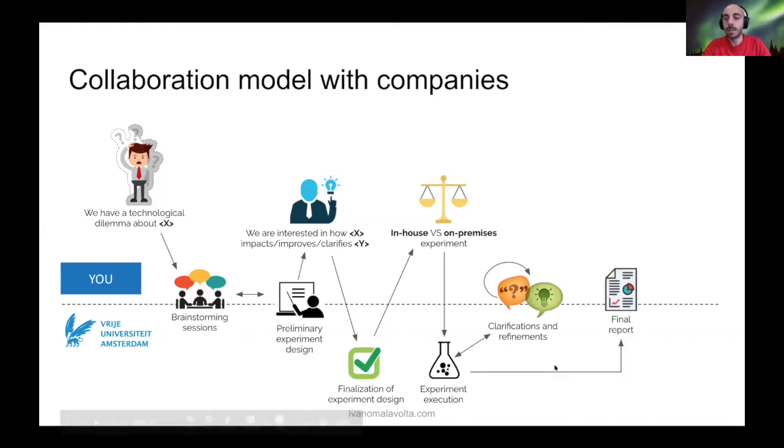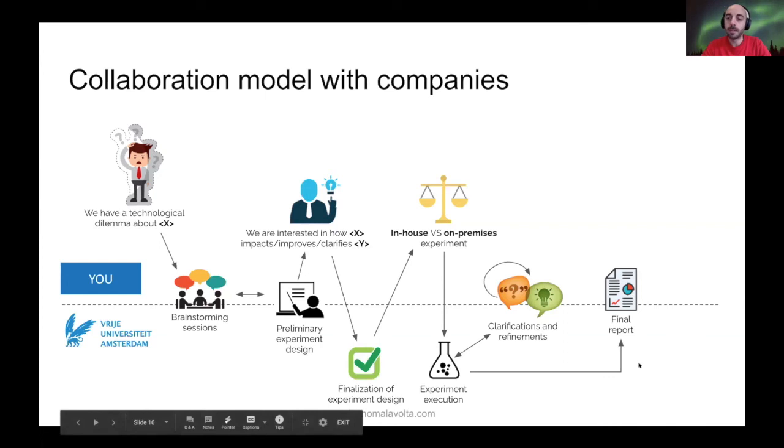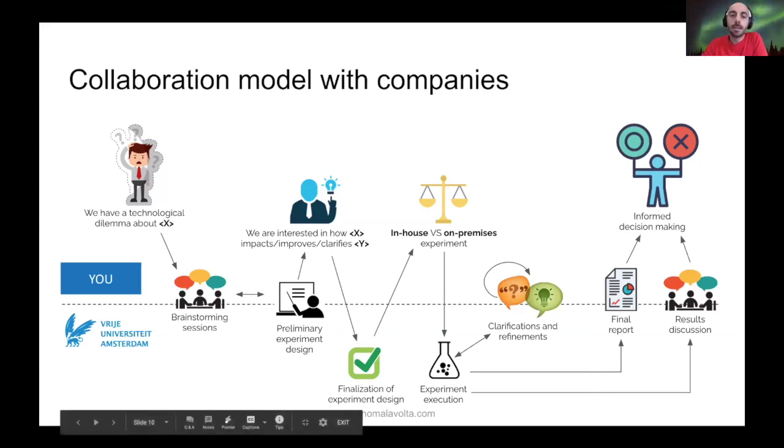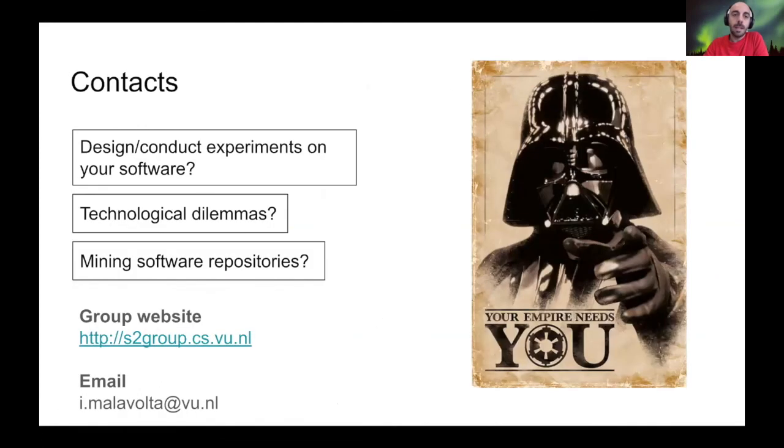After this, with companies, we usually prepare a final report with all the data and with all the details. And this helps them in taking better informed decisions according to the initial research questions. So this is just to give you a little bit an idea about how we collaborate with external parties with respect to our group. And this is the last slide.